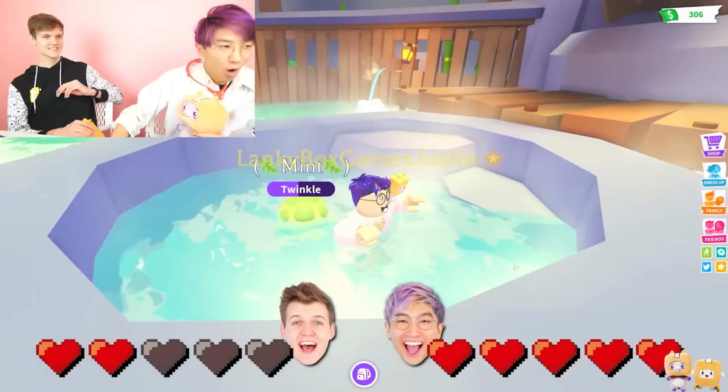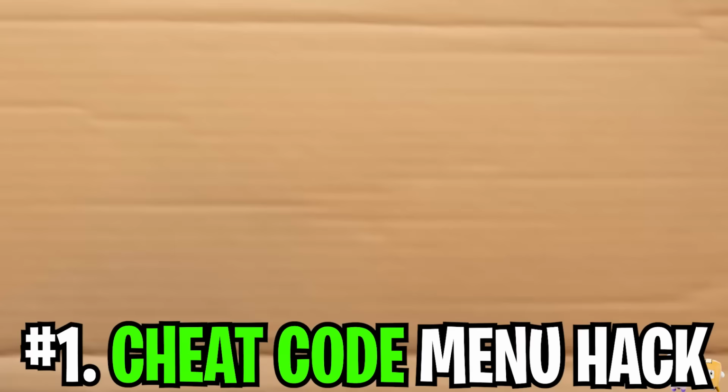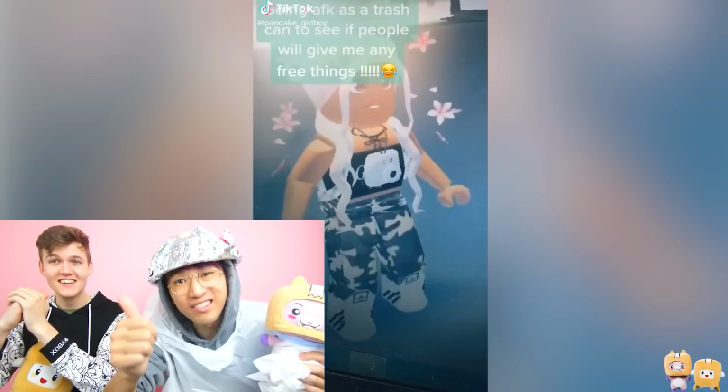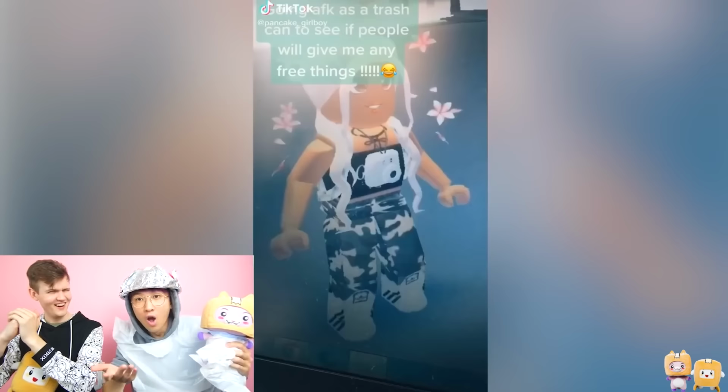Wow. Okay. Today, we are testing out a hack to get free pets in Adopt Me. Now, Adam, you might be wondering what my cosplay is. This is one of the easiest cosplays we've ever done. I'm supposed to be trash. I'm a little trash can because I was scrolling on TikTok, as I do, and I saw this. It says, going AFK as a trash can to see if people will give me free things, with the cry emoji. Check this out. I saw a bunch like this.